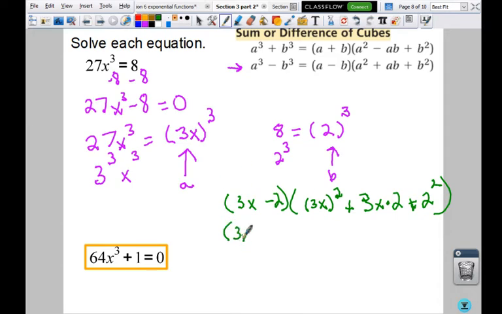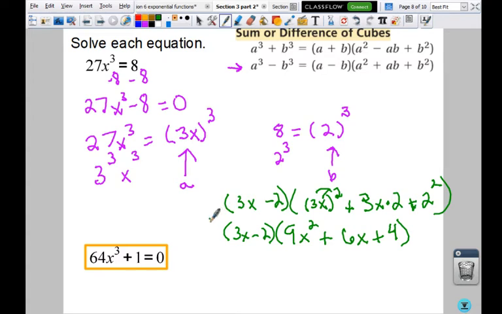I have a 3x minus 2, and then I gotta take care of this piece right here. If I have a 3x in parentheses and the square on the outside, the squared is gonna go with everything right here. It's gonna go with both of these. So I'm gonna have a 3 squared, which is 9. And x squared. You can do these problems entirely in your head, kind of, if you're good with mental math and figuring out cubes and stuff. Or if your brain's about to explode. And then we're gonna have plus, I have a 3x times 2, 6x. And then I have plus 2 squared is 4.